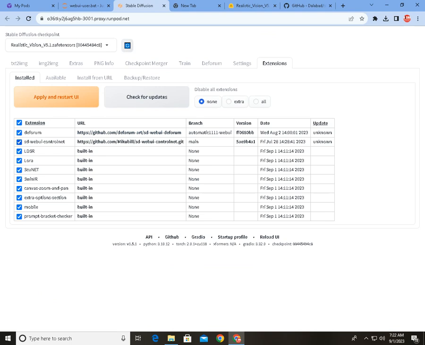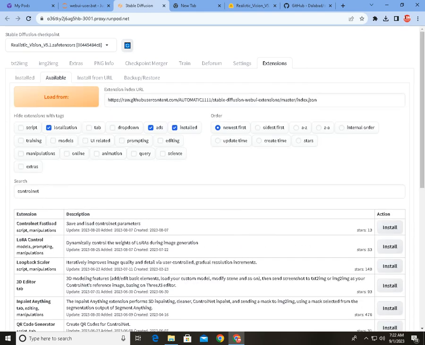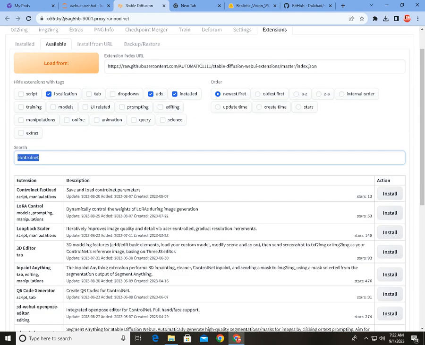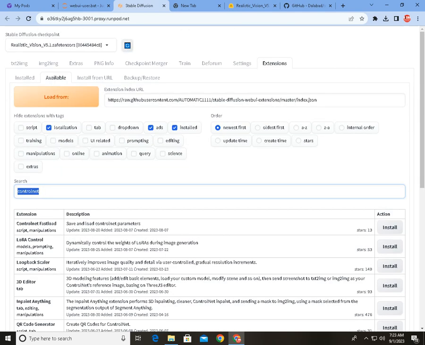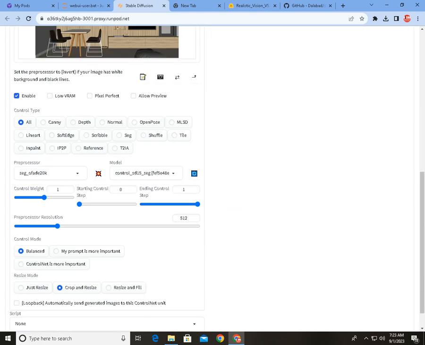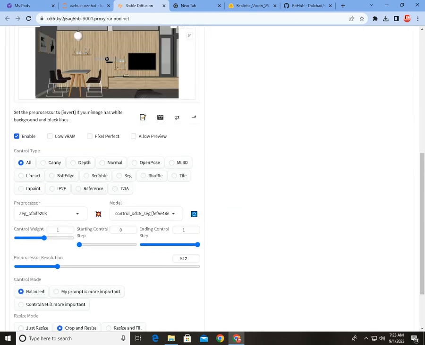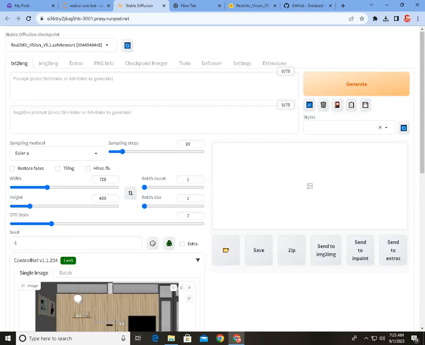It should be sd-webui-controlnet, that is Stable Diffusion web UI ControlNet. Simply search for this in the available list, and click on the Install button. After that, restart your Stable Diffusion, then ControlNet will be available over here, right? So let me refresh this page.